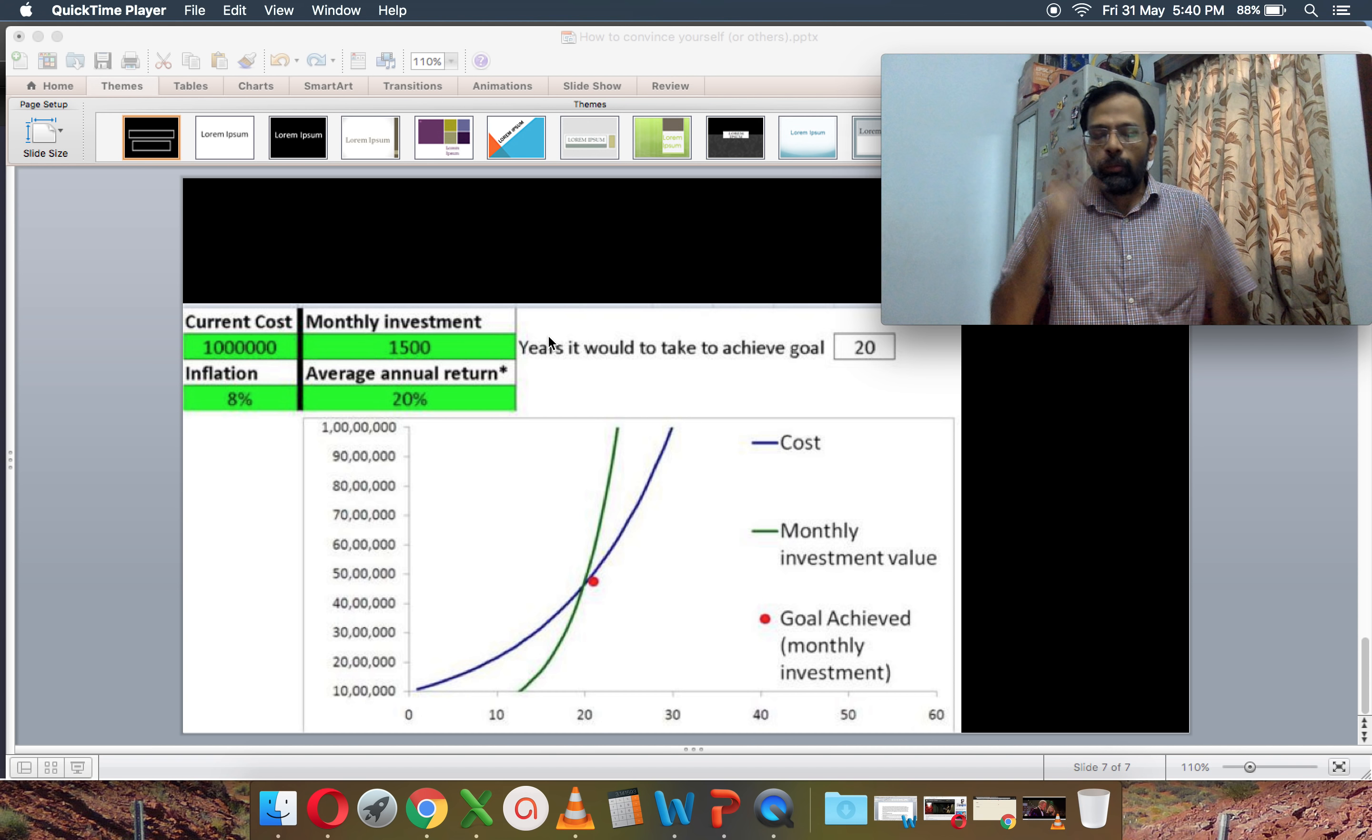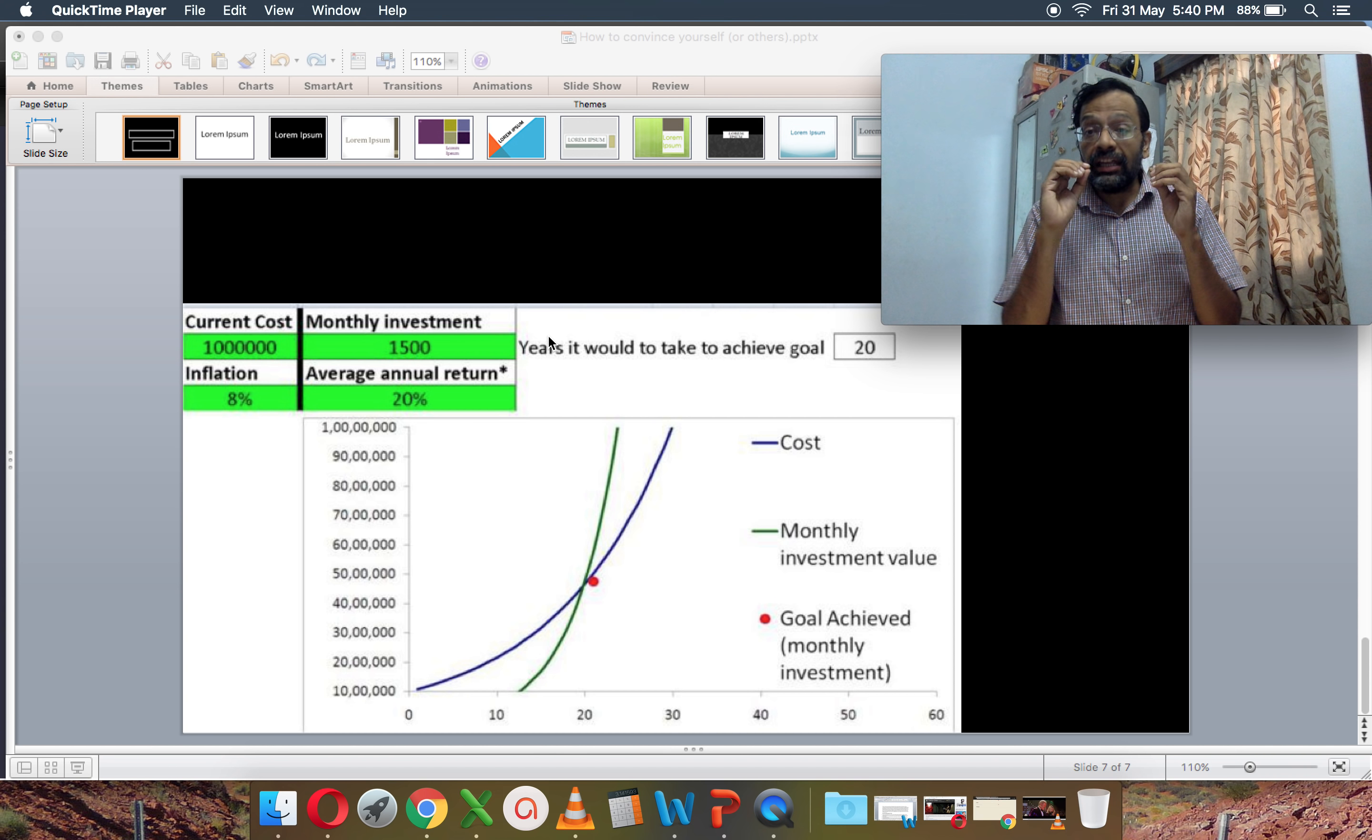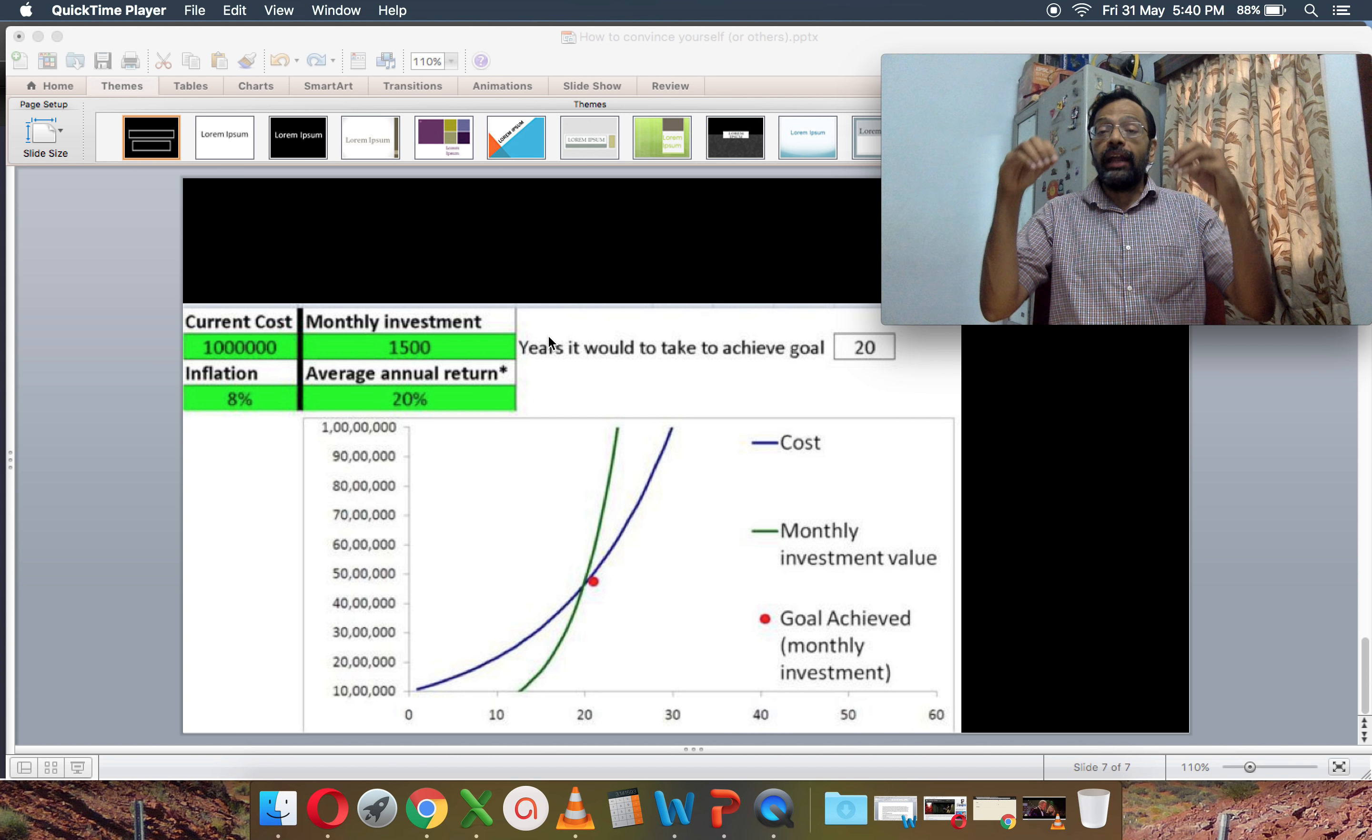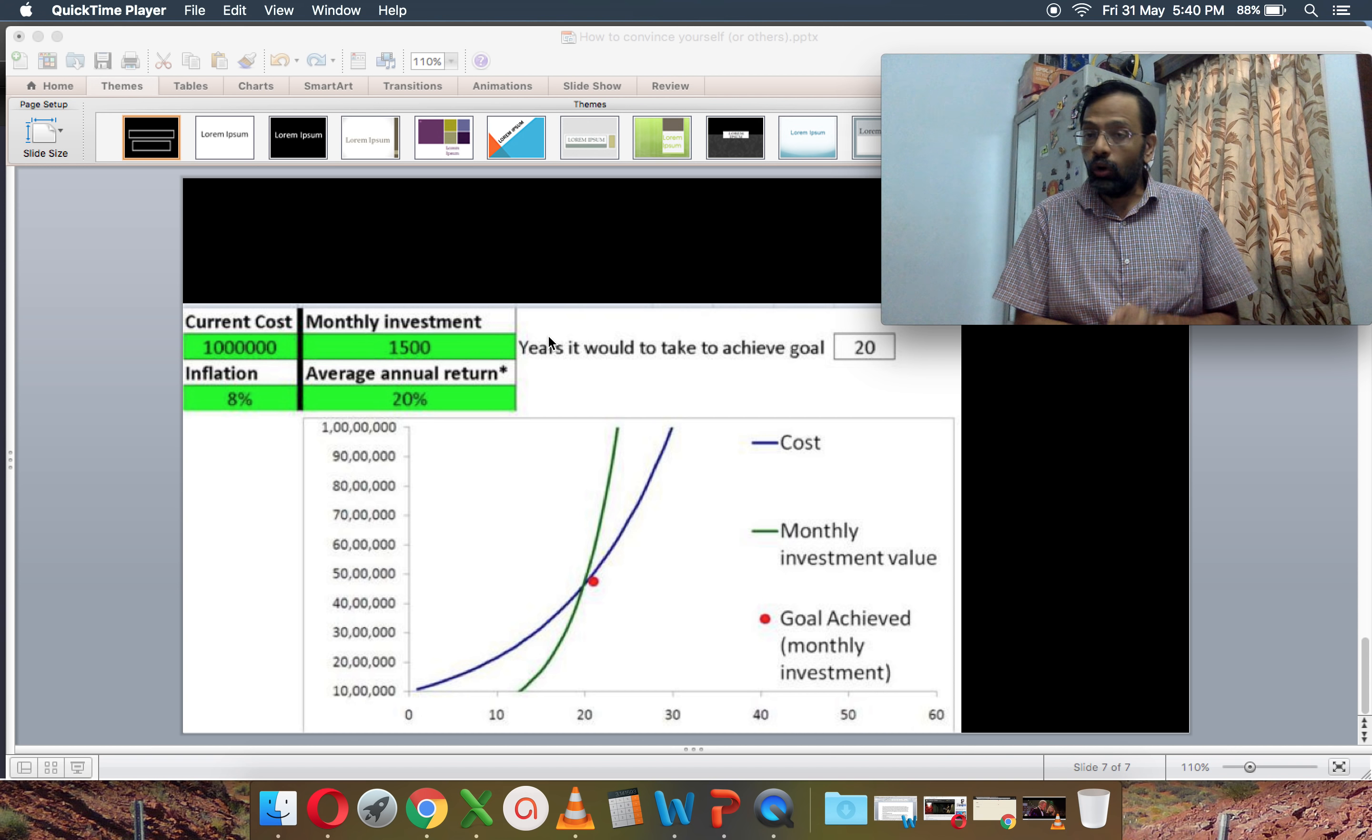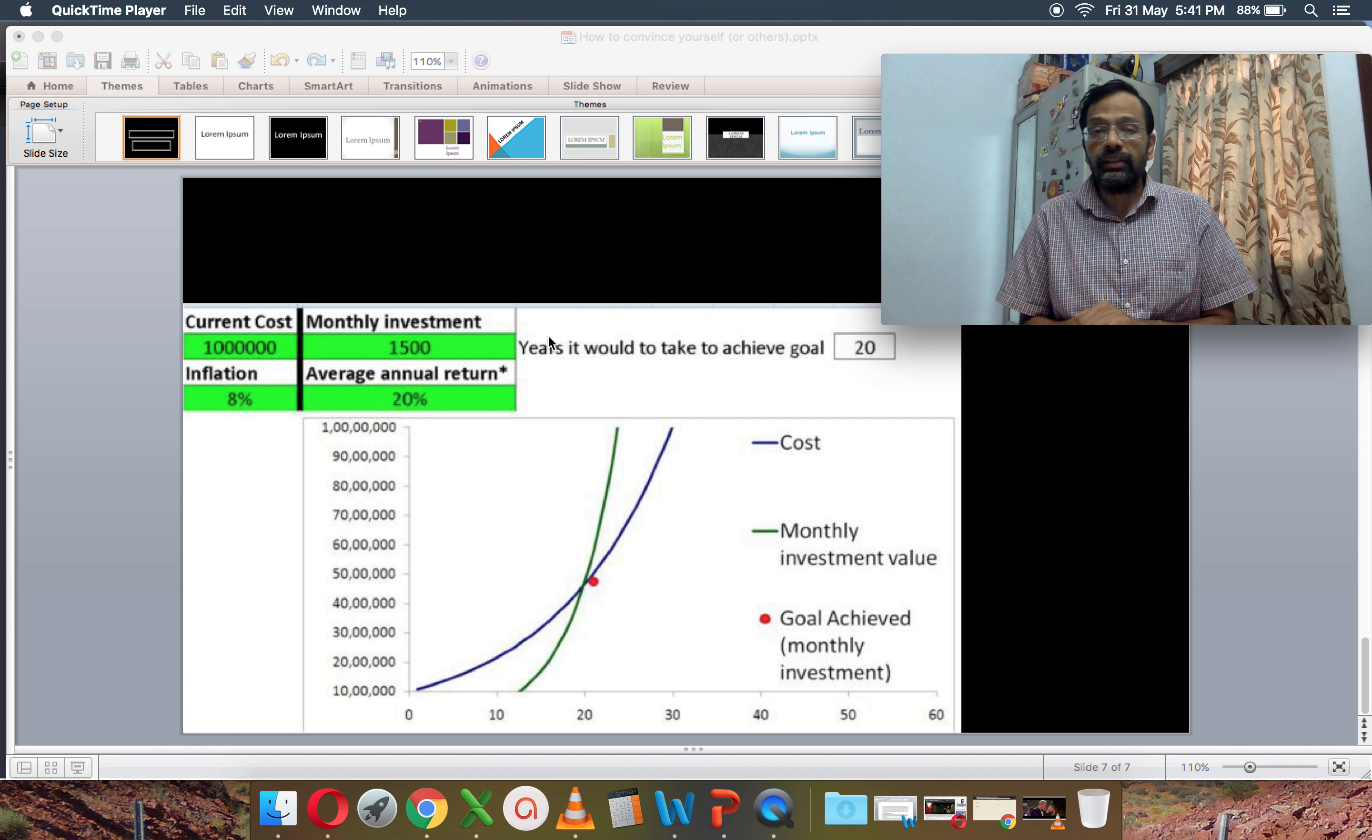Taking on too much risk only means too much risk. You will be taking on so much risk that a single slip, your portfolio will be underwater for years and years and years. So do not compensate your inability to invest by taking on more risk. That is just plain stupid.